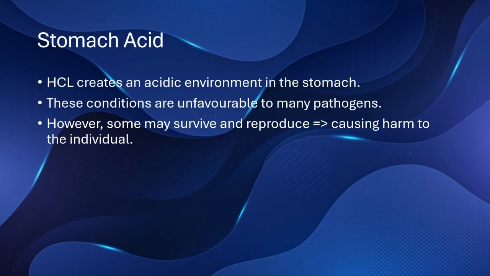Stomach acid. So HCl or hydrochloric acid creates an acidic environment in the stomach, and these conditions are unfavorable to many pathogens. However, it is to be noted that some pathogens may find these conditions optimal and they may survive and reproduce, and this can cause harm to the individual. So again, although this is a really good form of protection, it can vary from pathogen to pathogen.